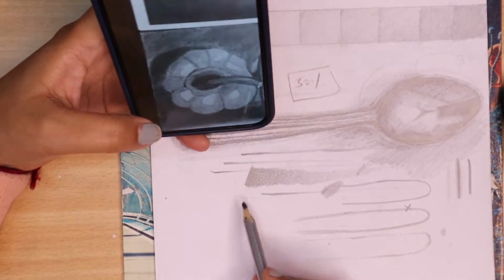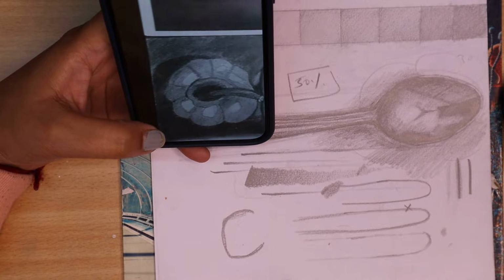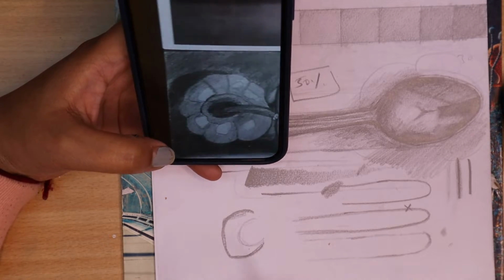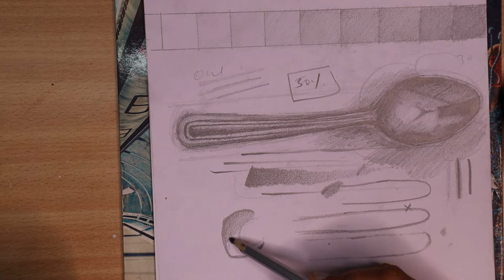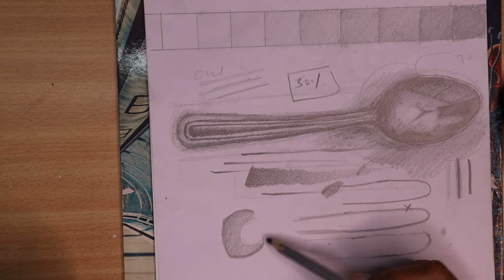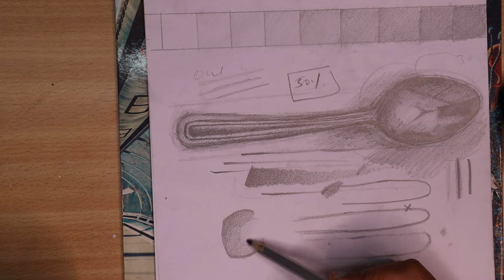Okay, so let's discuss this part, like this one. So, if this is the line and this is my highlight. Okay, I'm doing only one part. See, now what I'm doing? I'm trying to go 45 degree first. Always start with the lighter lines, then you can layer as many layers as you want. So first I did the darker shade and then also my lighter shade.